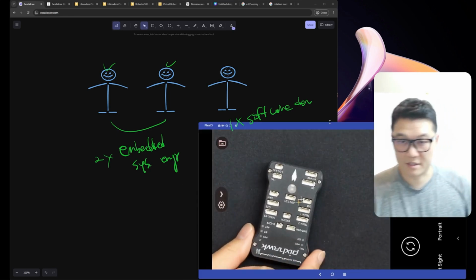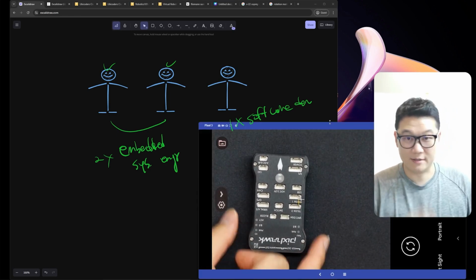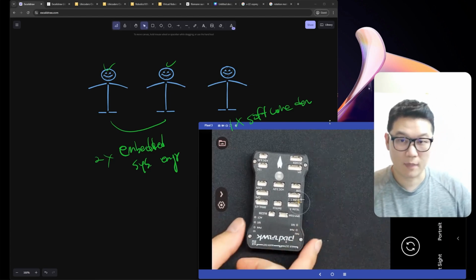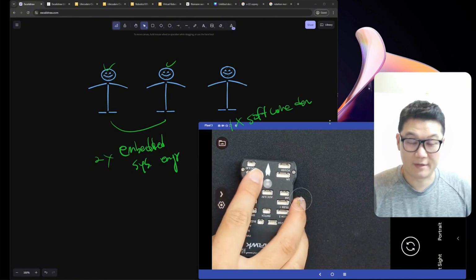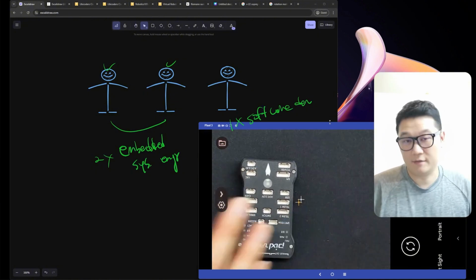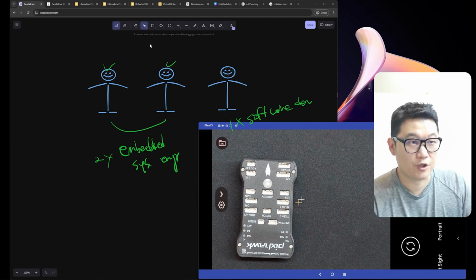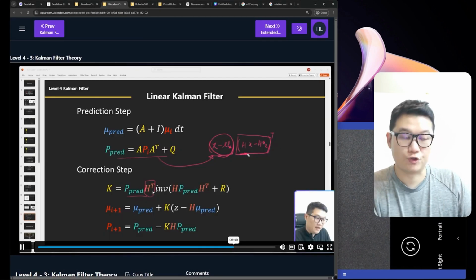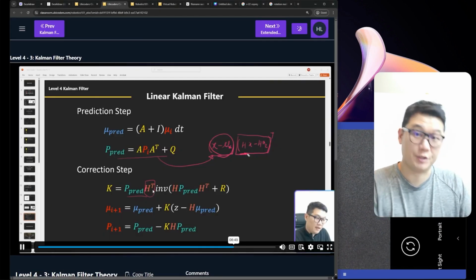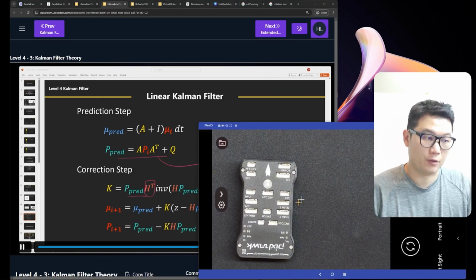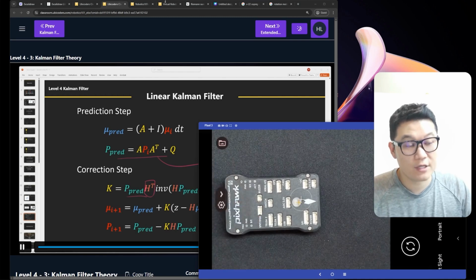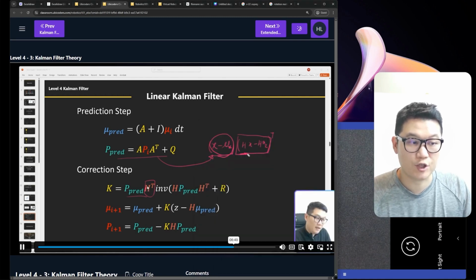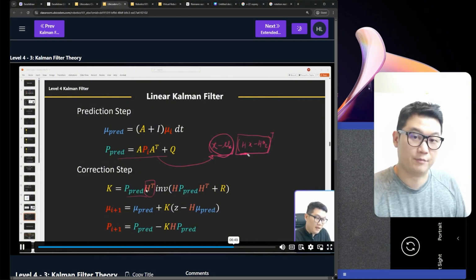For example, of course, this is not the same device that I'm talking about at the time, but just as an example. If you have implemented and designed the PCB for, say, that direction originally, then the Kalman filter implementation is like this. The H matrix can be the identity matrix, which is a trivial case, but if you actually install your sensor on the PCB rotated 90 degrees, then you need to multiply the rotation matrix in front of this H matrix, or the H matrix can be the rotation matrix itself.